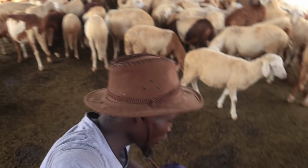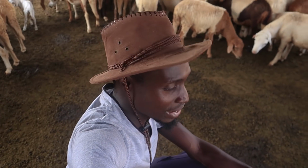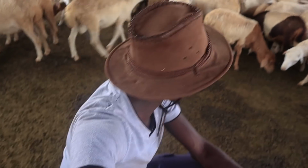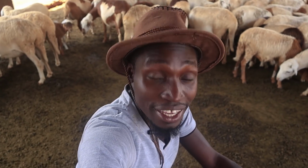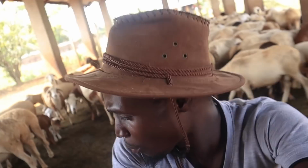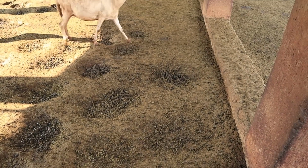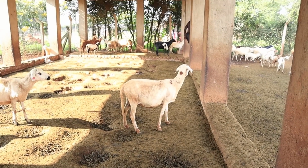Number 2, the floor is quite messy. You guys can sit down. We built this floor using marram. It's just marram on the floor. And the problem with that is that the goats and the sheep seem to love the marram, so they'll occasionally try to bite it and feed on it, and that creates holes, and even just the trampling on it creates holes in here. Now what happens is that we try to clean this place very often.